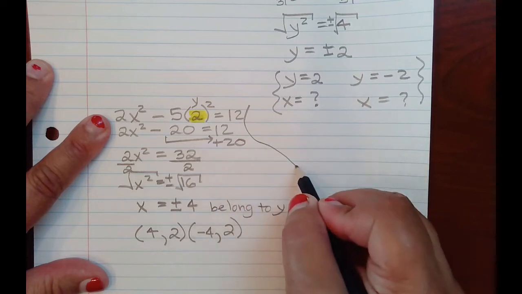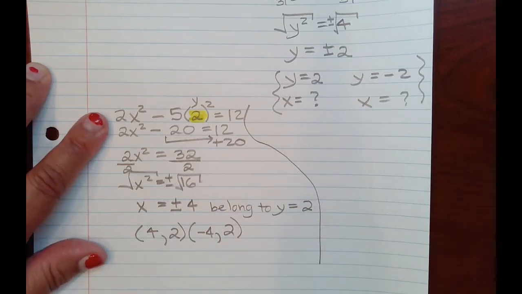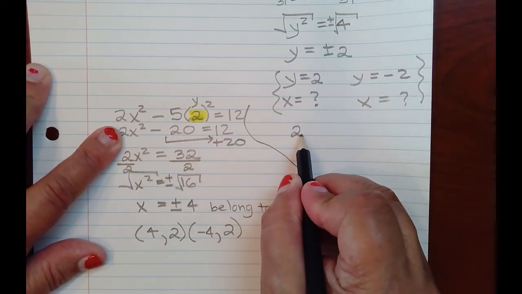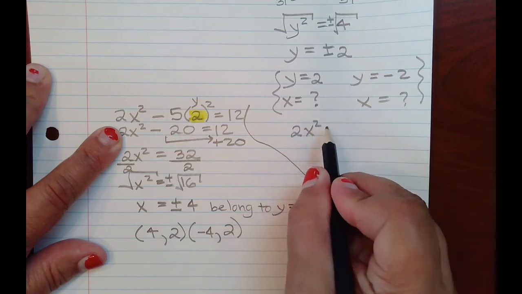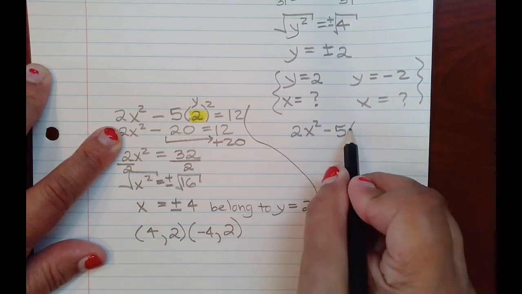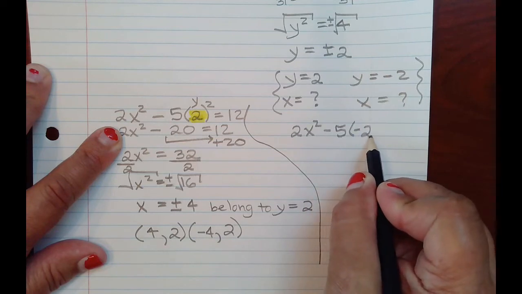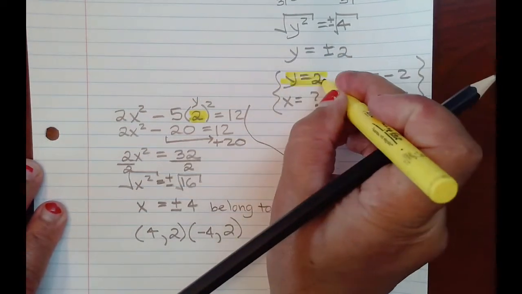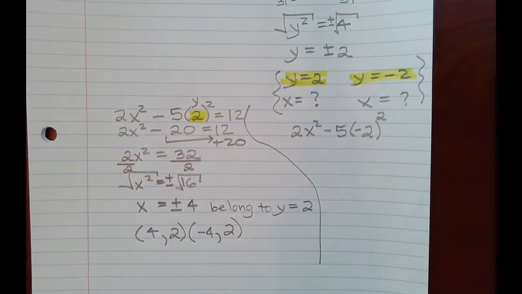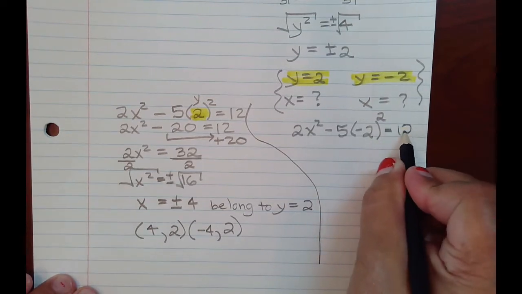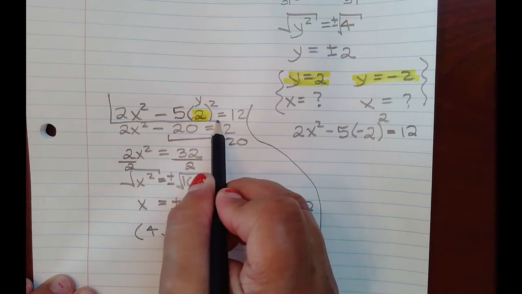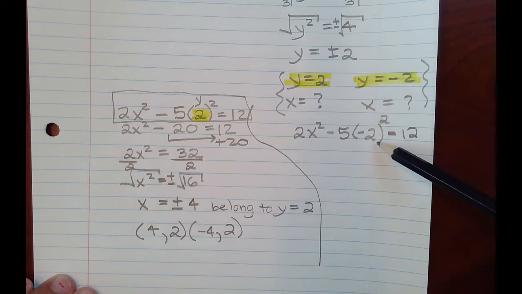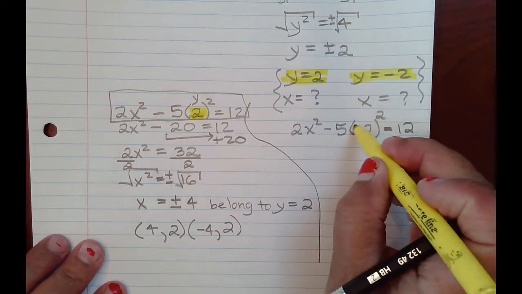So now continuing with this and doing our work for y equal to -2. Okay, so 2 times x squared, and maybe you can see that some of this work can be cut out at this point. I'm putting in a -2 this time for my y, because remember, y turned out to be 2. It also turned out to be -2. Still plugging it into this equation right here, but instead of putting a 2, I put a -2. Okay, well, how does that change things?